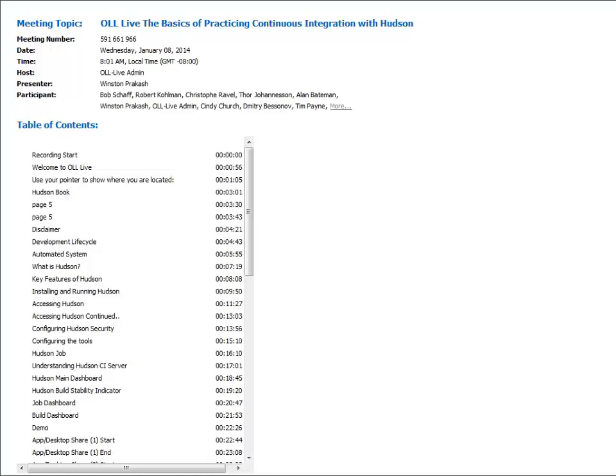So one of the things I'll be interested to know from you guys is whether anyone has set up Hudson for continuous delivery. We've answered that, I think, Winston, you might have missed that question. We did ask the question. Oh, you did ask the question? Yes. Was there any answer for that? There were, and I don't remember all of them, but I have that information.